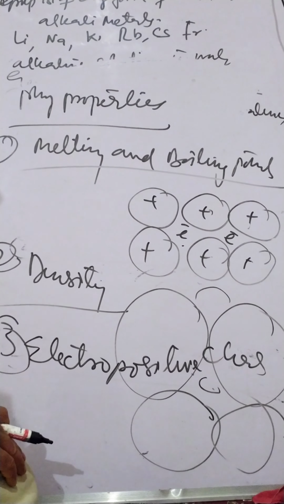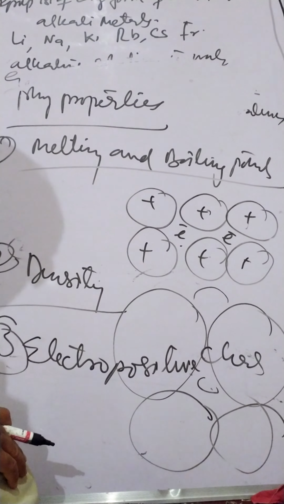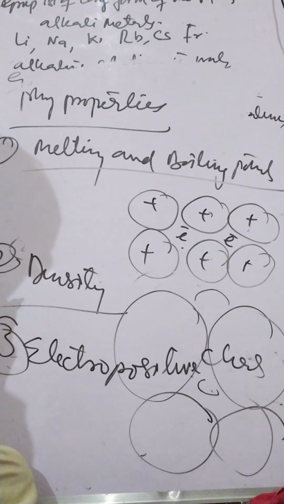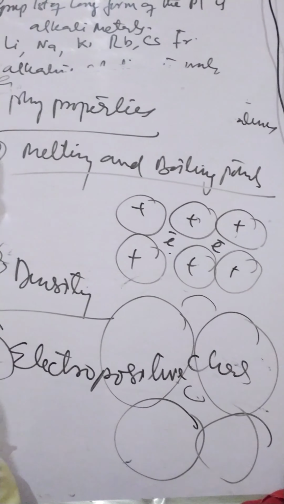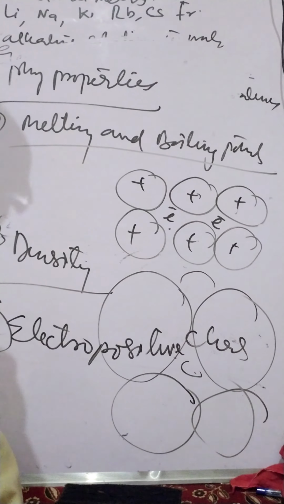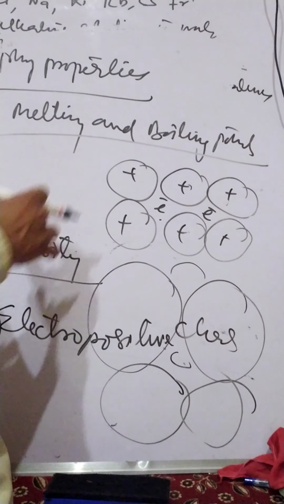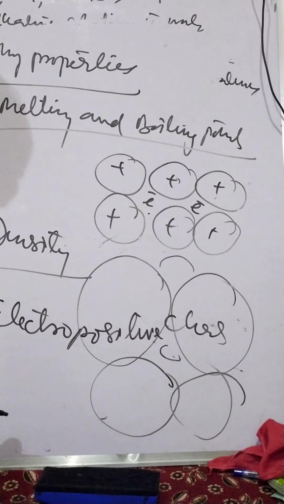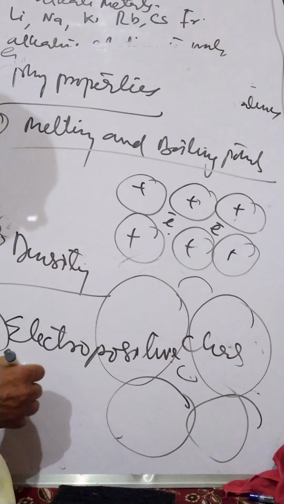And here we have seen that these elements lose only one electron. Second, they have larger sizes. Their ionization enthalpies are lower, so they need a small amount of energy. The net result is that they easily lose electrons. It means they are highly electropositive. So within each period, the elements of alkali metals are highly electropositive because of the ease with which they lose electrons. Okay. Then we have oxidation states.